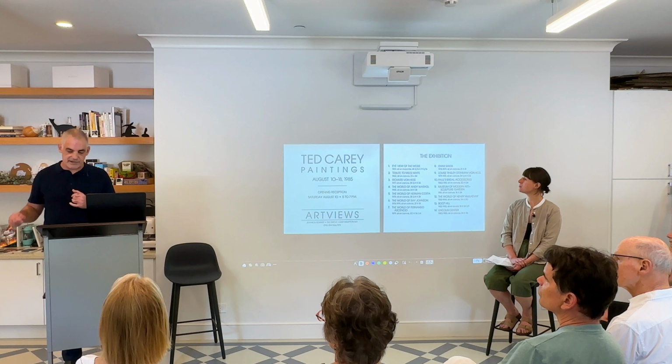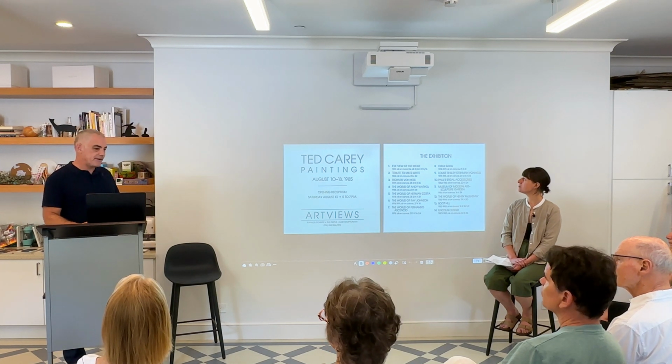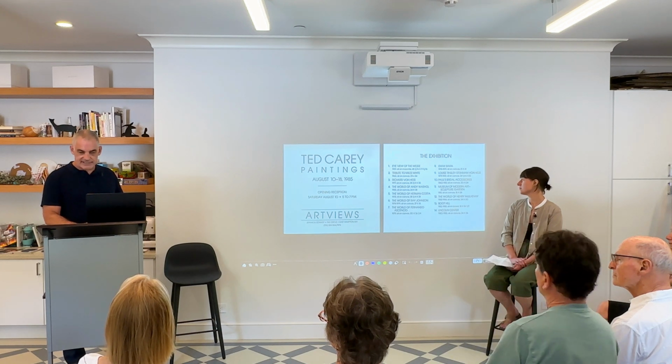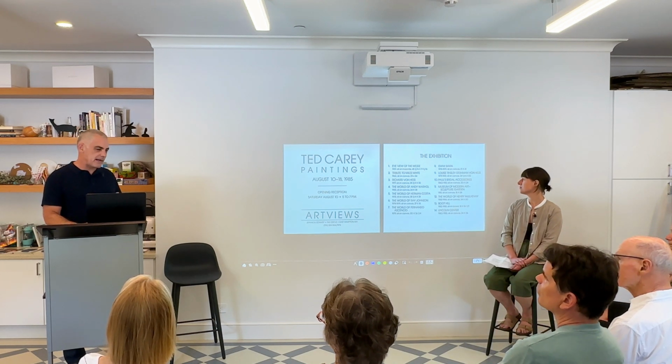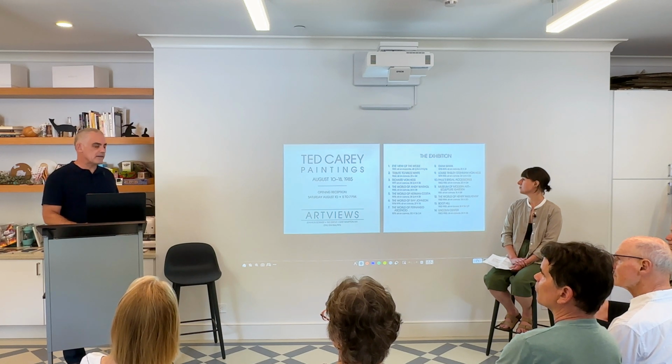So until now, Ted Carey has mainly been known for his friendship with Andy Warhol. The two men met in 1957, and they remained very close until about 1962, when their friendship seems to have cooled off a little bit. But that period of intimacy is represented by this painting.